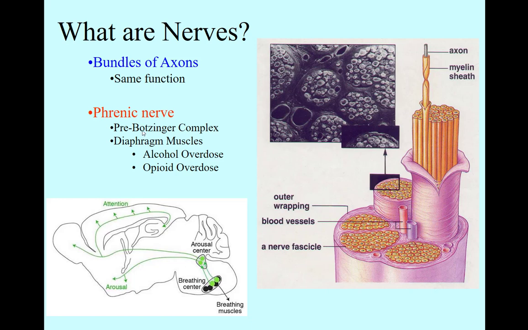Now, one example of a nerve is the phrenic nerve. Okay, so I know you may not know much about how you actually breathe, but under your lungs is this huge muscle called the diaphragm. And this diaphragm contracts and relaxes. And when it contracts, it opens up the thoracic cavity and changes the air pressure from inside to out. And so that air passively moves into your lungs and you breathe passively.